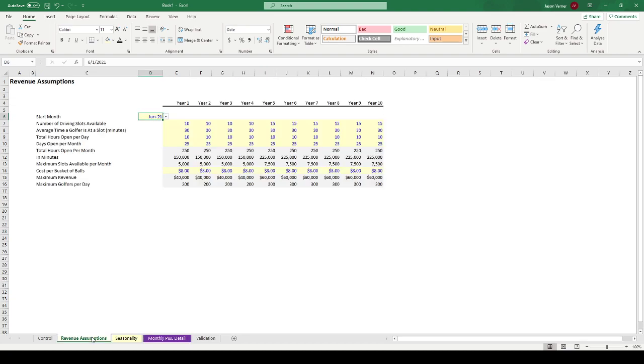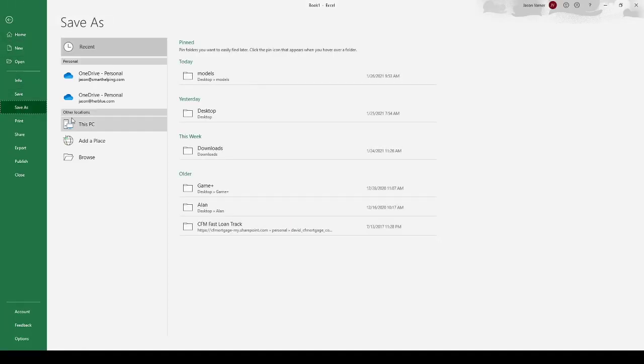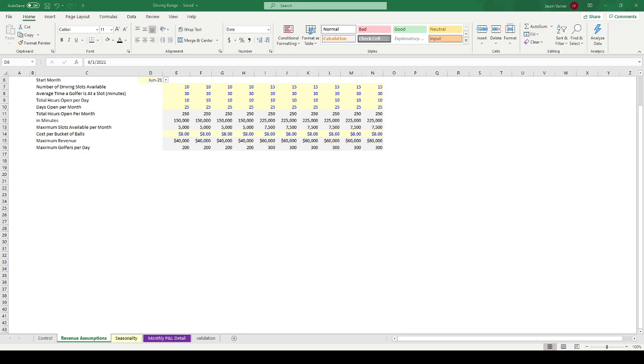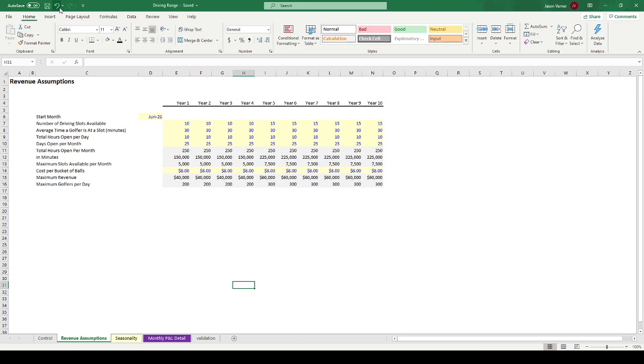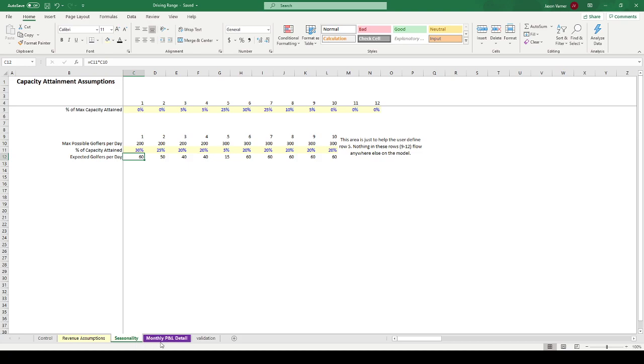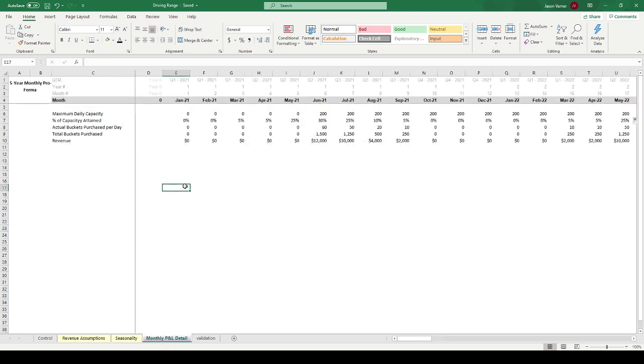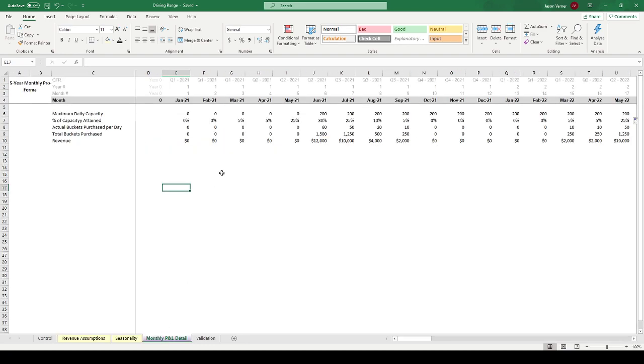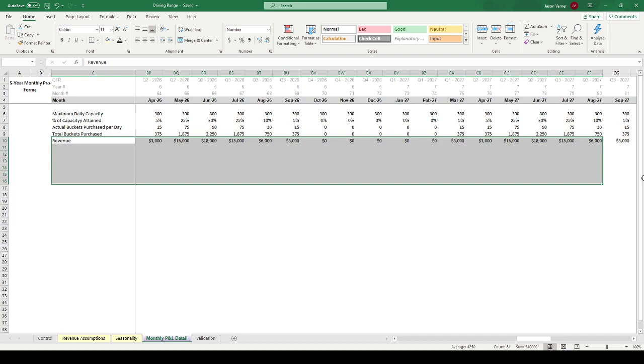I don't want to save this yet. Actually, might as well. Driving range. All right, we've been going for an hour here. Feel like we're doing pretty good. Definitely getting somewhere. Usually this is the hardest, most time-consuming part, getting the revenue assumptions correct, and everything after that's kind of a breeze. Let's just double check all this stuff. So we're down to revenue. Let's give that some formatting.